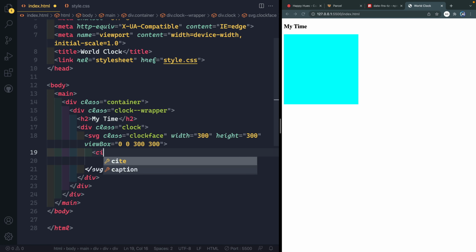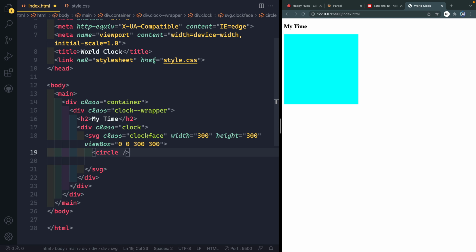So we can do that with a circle tag, and this is a self-closing tag. Here we need to give it a few things so it knows where to start and end and all that kind of stuff. First of all, we need the circle X, and that's telling it where it should be positioned inside this SVG. By default, it's 0, but if I said 15, you're going to see how that works in a second. And I'll say CY, that's the circle Y, up and down, and let's say 30 here.